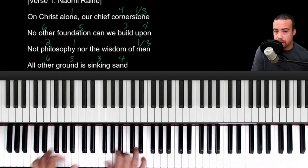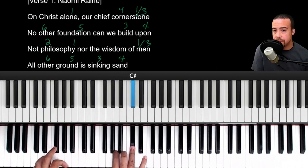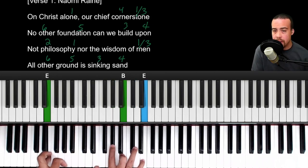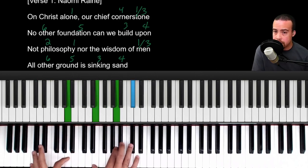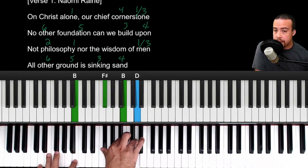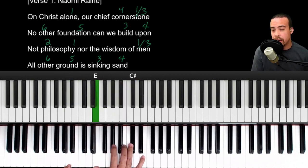Okay, so I just did that movement. C sharp, B, A. No other foundation can we build upon. So same thing you did before. That's two. And then he does a lick right here.